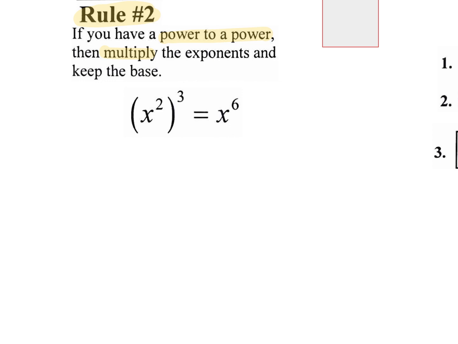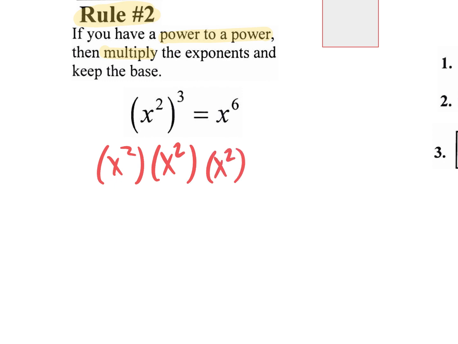Now, the rule came from a mathematician creating a shortcut. A shortcut to what? Well, let me try to explain that shortcut. It started out with the base being x squared in parentheses to the third power. That third power tells you what? That you're going to multiply this base with itself how many times? Come on, people, wake up. I'm going to multiply this base with itself how many times? 3. So I'm going to write it x squared times x squared times x squared.